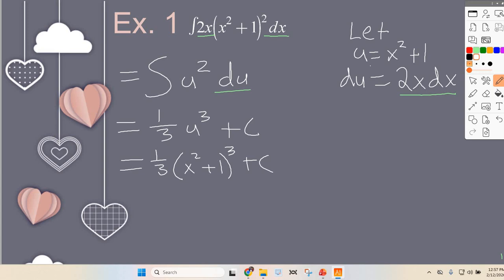Now, technically, because this has u's, this constant is actually different than the constant that has x's, but we still just label them both as C, because we don't really care. They're both just constants, and so it doesn't really matter a whole lot at the end of the day. I sometimes have people ask, isn't this C different than that C? Yes, but we just leave them both as C. So would there be a time where the derivative doesn't match? Yes. What would we do there? We're going to look at an example.